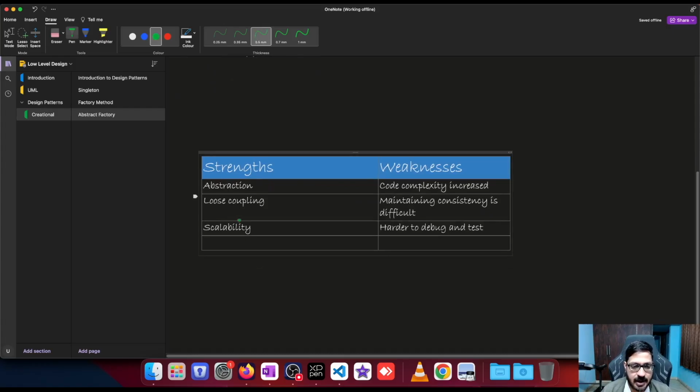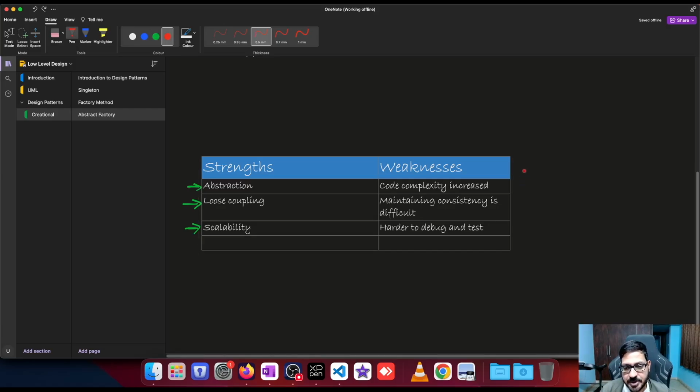So the abstract factory pattern gives us a lot of abstraction. The client does not need to know how the product is assembled, how the family is assembled inside. It just says, give me an Apple computer, and the factory will take care of creating that respective Apple computer, right? So a lot of abstraction. And this provides a lot of loose coupling as well, because there is no hard implementation between the client and the factory and the products. So it's all very loosely coupled because we are using common interfaces and child classes for doing this kind of stuff. And it provides a lot of flexibility as well, because naturally this is an open closed principle implementation. We can add any number of products, we can add any number of factories, right? So those are some of the great strengths of this pattern.